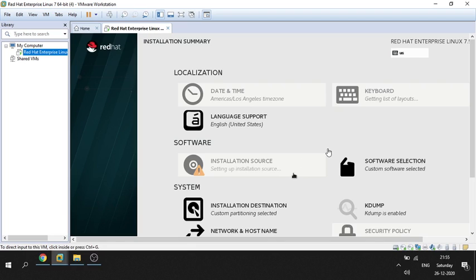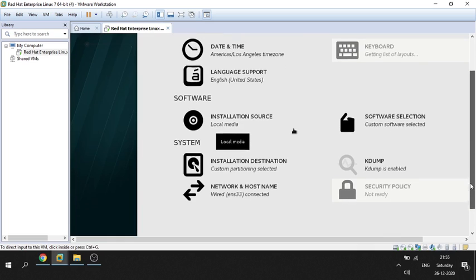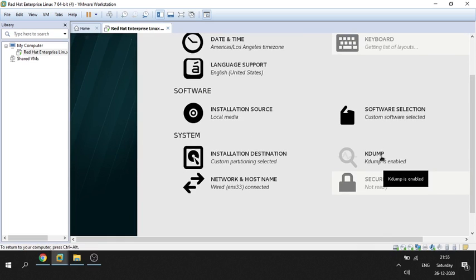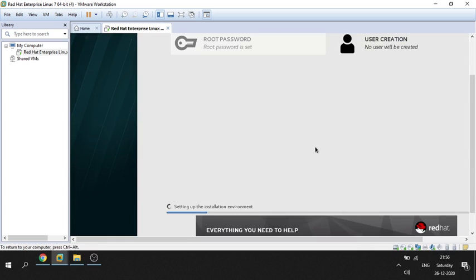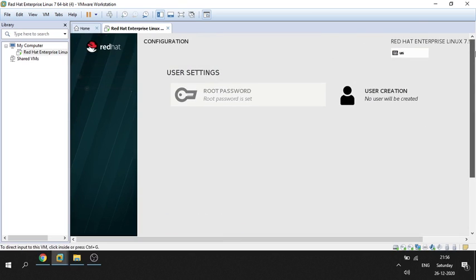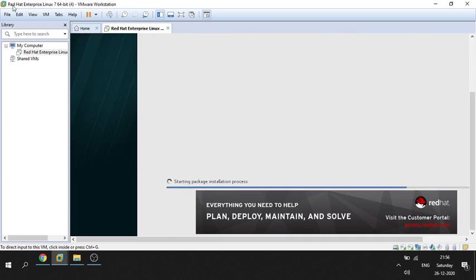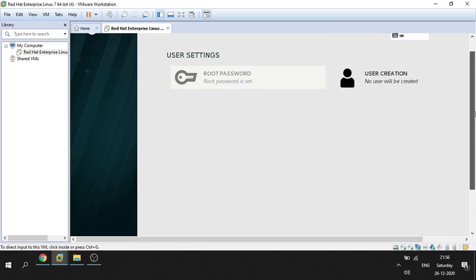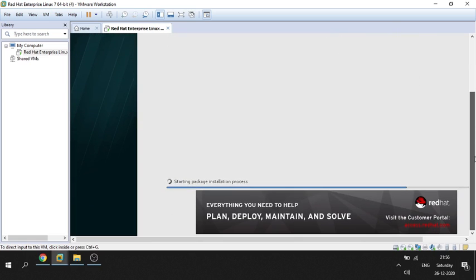Let us see, this is the current screen. Generally, KDump is needed in case of production systems. Since we are creating this for a temporary purpose, I really don't need KDump, but anyway, it doesn't give me the option to change. I think it has started the installation. I thought of disabling KDump, but it's very fast and it has gone to the next step.